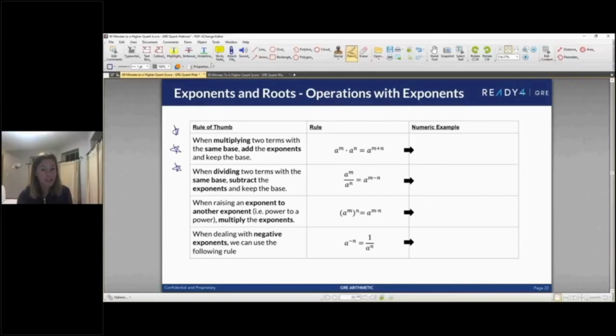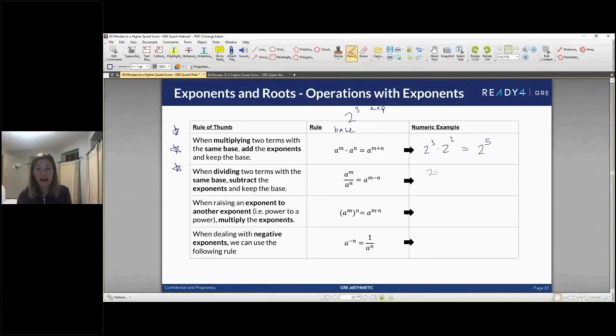So these slides all deal with numbers that have the same base. When we talk about bases and exponents, the big number is the base, the little number is the exponent. So if you want to multiply numbers that have the same base, for example, 2 to the 3rd times 2 to the 2nd, you see how their bases are the same? Very easy. You keep the base and you just add the exponents. It becomes 2 to the 5th.